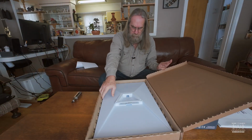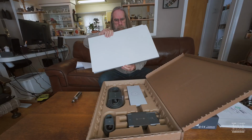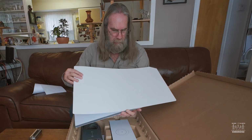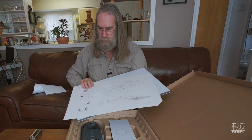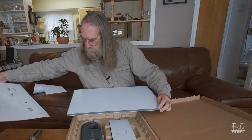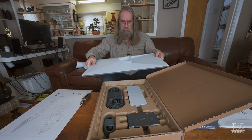Okay, so this unit is set in here. That's the size of the new Starlink dishes. They call these Dishies. Actually, Elon Musk names it Dishy McFlatface, which I think is kind of funny. And over top of this dish, look at that, we got a nice set of instructions, and it looks pretty simple to me. I've never owned this Starlink dish before, so this is all pretty new to me. Look at that, eh? Very thin.